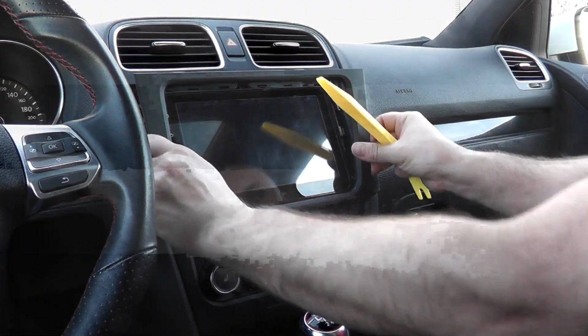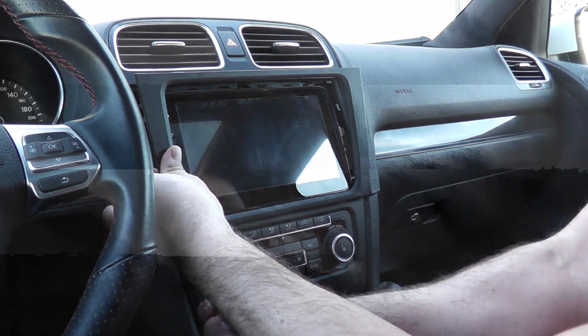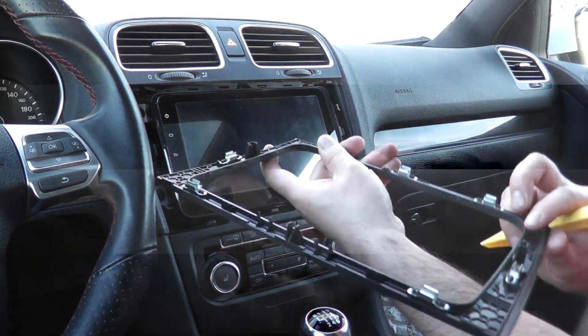You can do it by hand the rest of the way. The bottom ones sometimes can be tricky. There's that one and the one in the middle. There you go, there's the last one. The clips, we'll set off to the side.